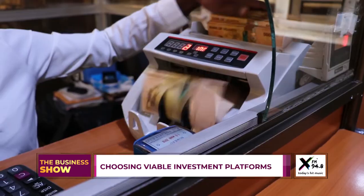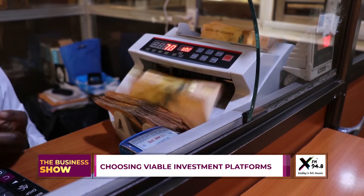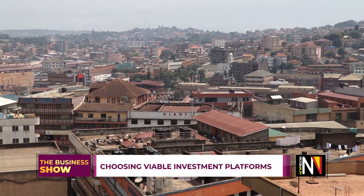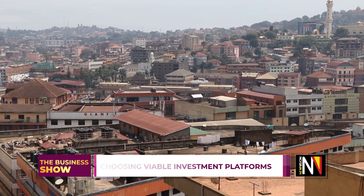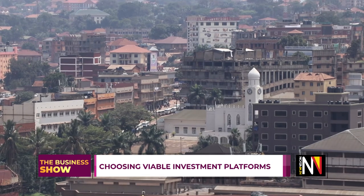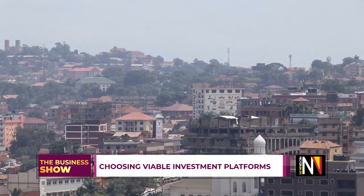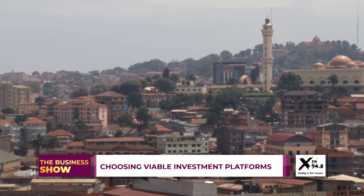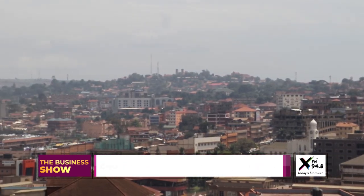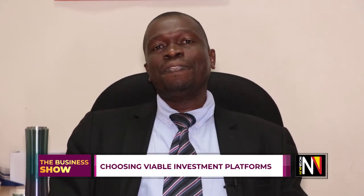So if your problem is money for consumption, the treasury bond works. However, if you are not hard up on day-to-day expenditure, the house is better — you buy land and build, because the value increases exponentially, more than 17.5 percent. In a location like Kira Municipality, after two or three years the value doubles, and at the end of a five-year period the value may have almost tripled — something like 450 million shillings.